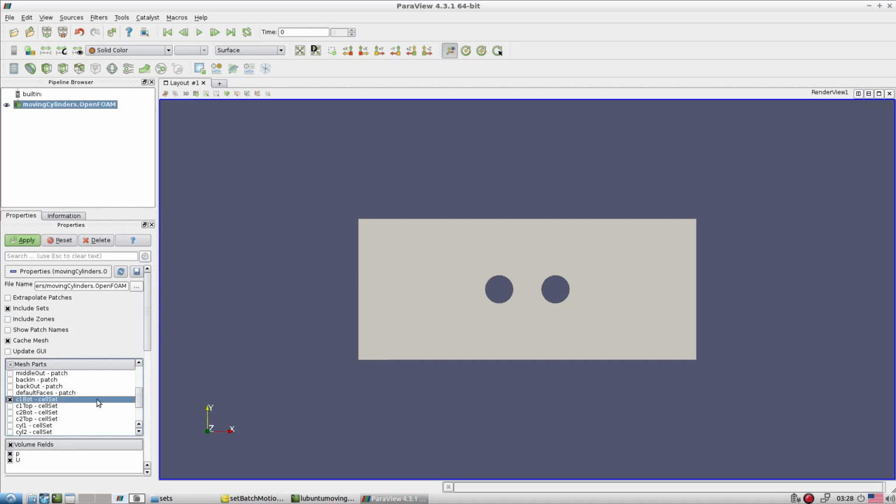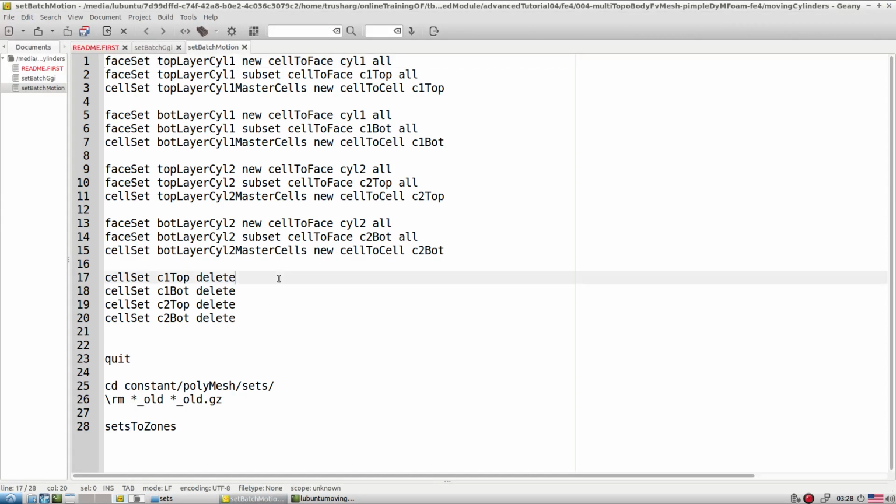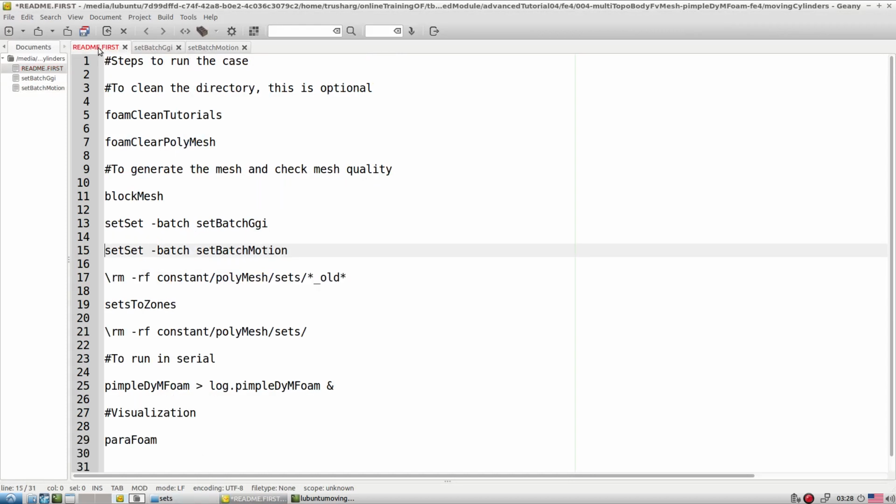Let's explore. I suggest something like this: let's first create the entire mesh, then we look at it again.